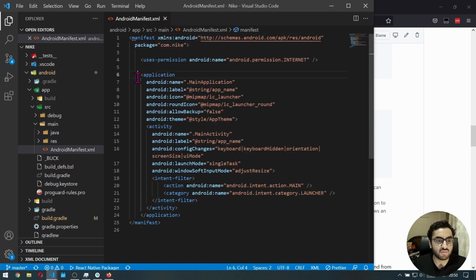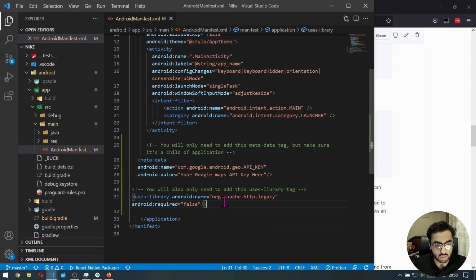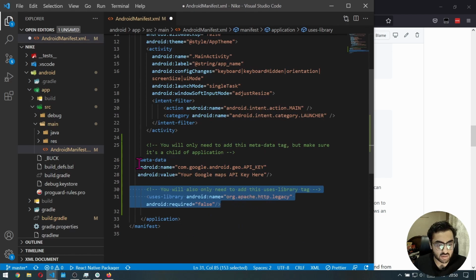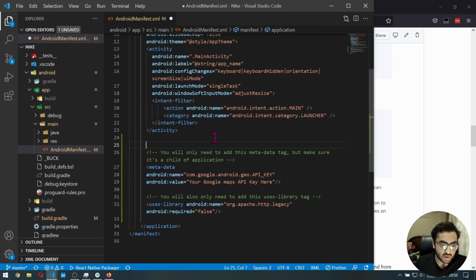Now inside of this, we have to add these tags that we have copied in the application tag. So over here, let me just add some tabs to align these. Yep. And I will also add one comment that this is for Google Maps dependencies.